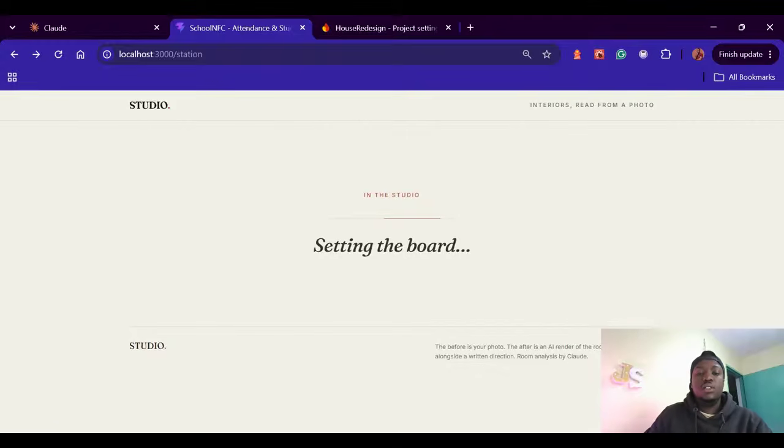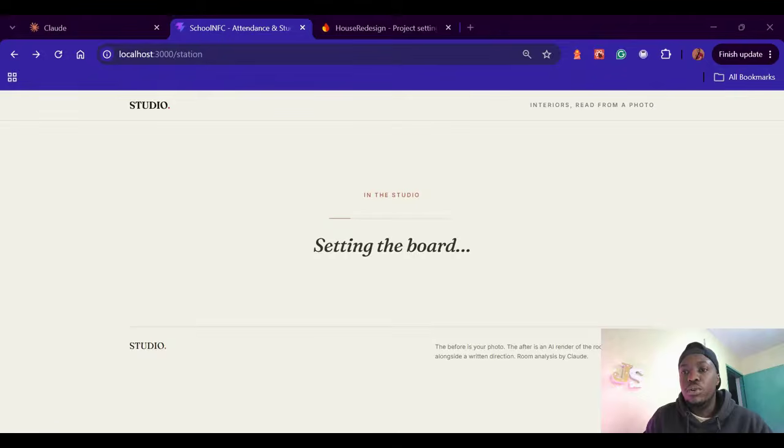So let's see what it's doing right here. It's basically setting the boards. It's doing some things here. So it's basically now redesigning the house from scratch.